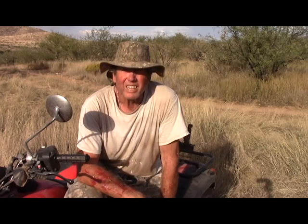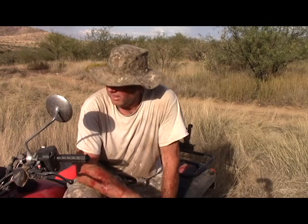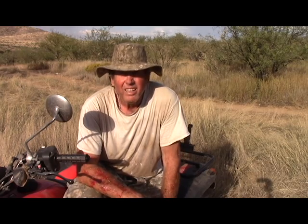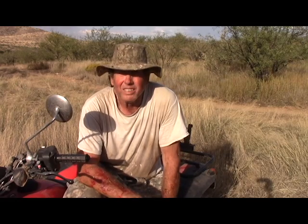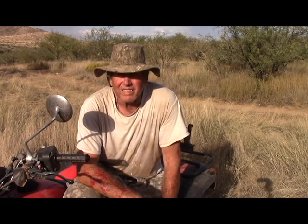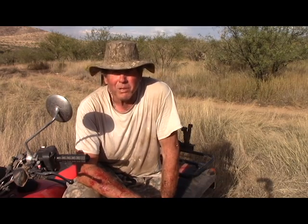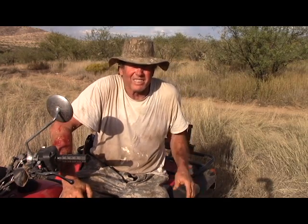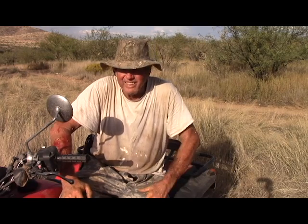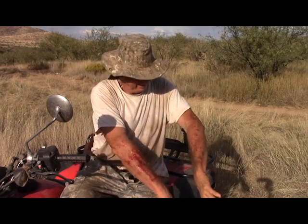So here we are back at camp. We've gotten the first mine dealt with, the violations all fenced off. It only took us 2 days. That was because of all the freaking hiking of supplies up to the top of the hill. And you got two Weezer geezers here. I'm 60 and he's 62. So we just don't move as fast as those young whippersnappers do. A little worse for wear.